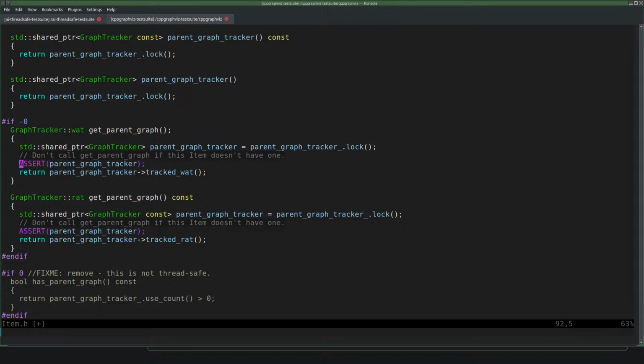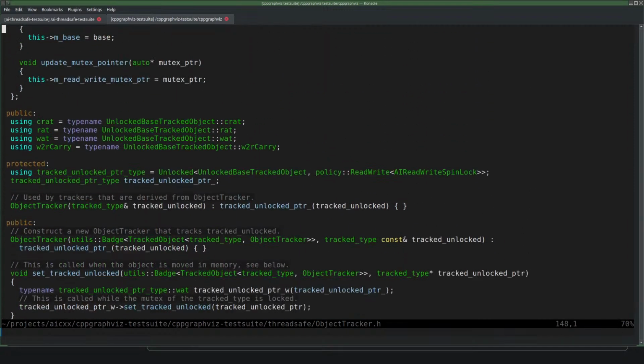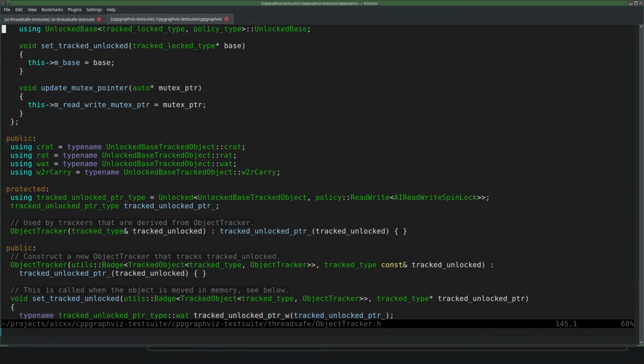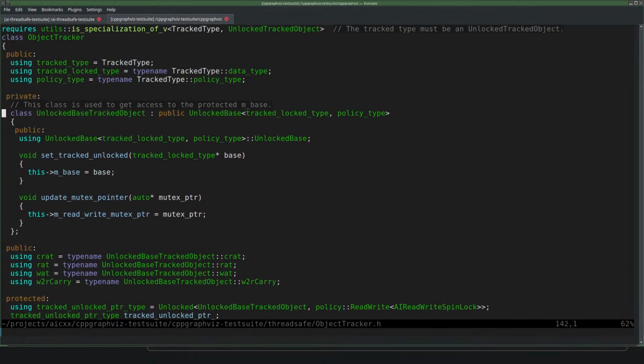So we're talking here about track what that has locked this what here. Unlocked base tracked object. It's this thing here.